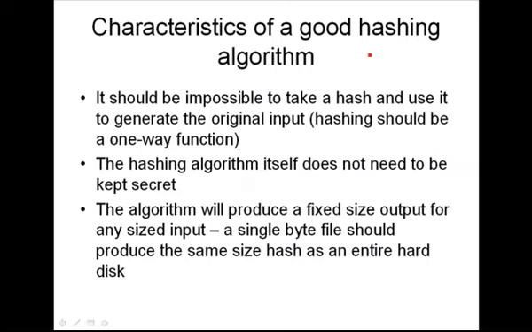More characteristics. It should be impossible to take a hash and use it to generate the original input. We talked about this earlier. Hashing should be a one-way function. The hashing algorithm itself does not need to be kept secret, and the good ones aren't. They're all out there in the public domain.